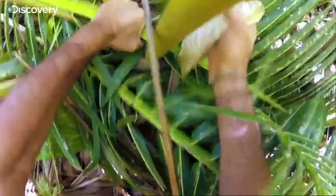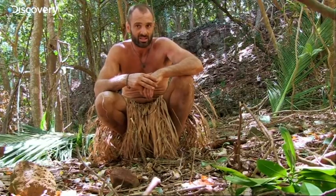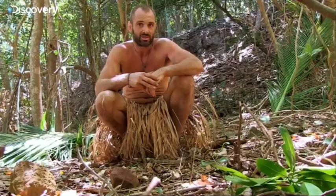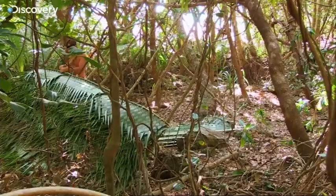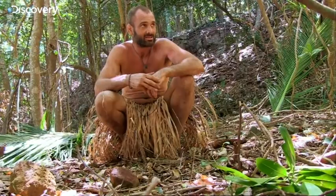But sticking to the routine is essential. This could well be a ten-day project. It's only one lean-to shelter, which with a machete and different palm leaves you could build in a couple of hours. It's going to take ten days with vines and no cutting tools. Ten days. Wow.